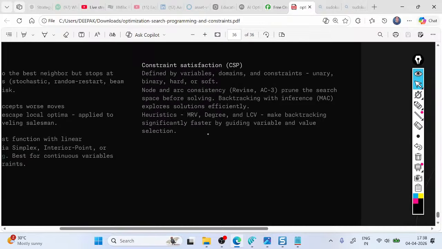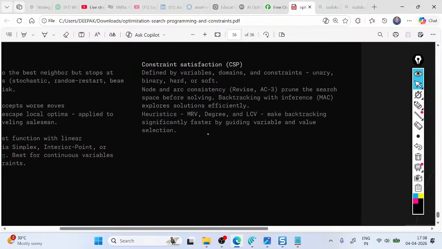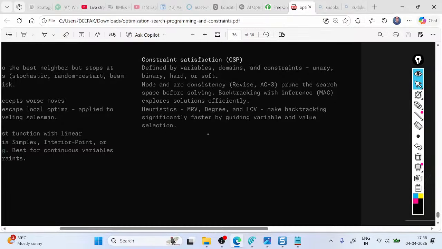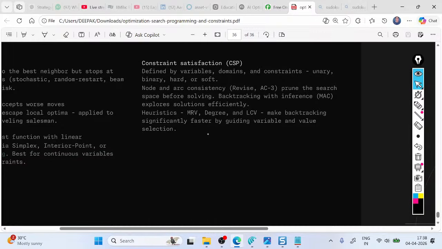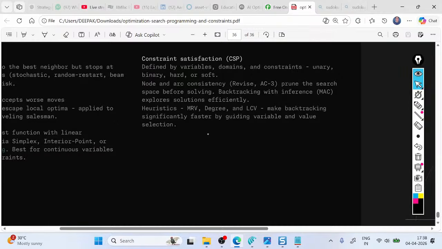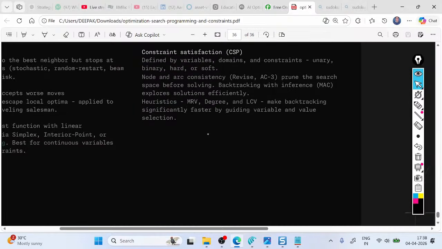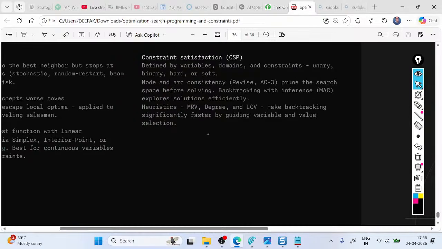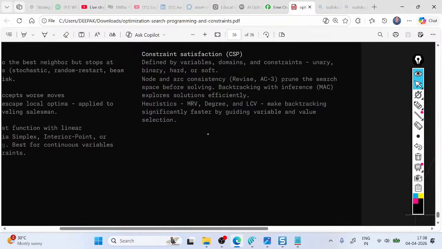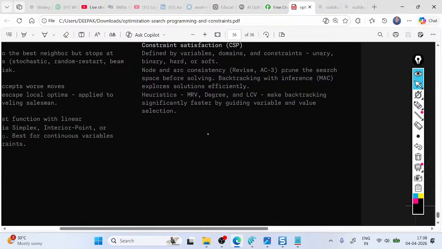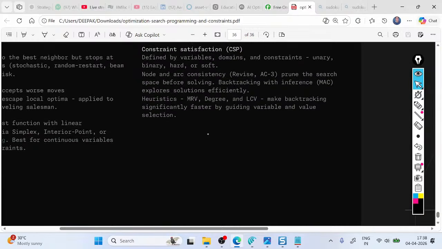Then we revised it into AC3. Then we learned about backtracking and inference, exploring the solution efficiently. And then we learned about heuristics, that is MRV, degree, and LCV, making backtracking significantly faster by guiding variable and value selection.